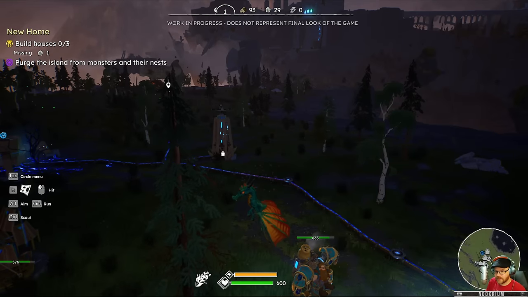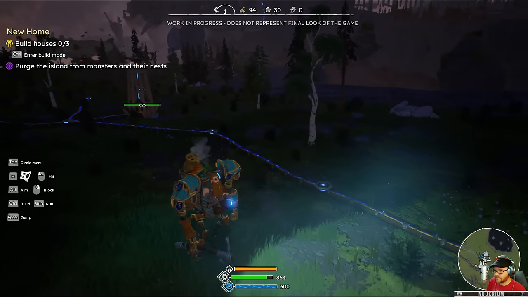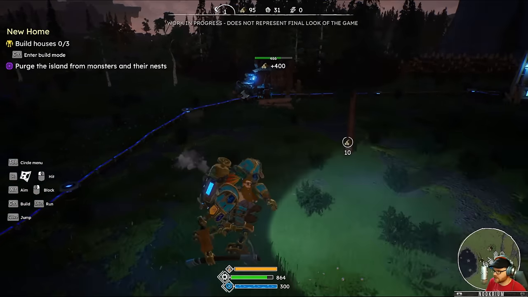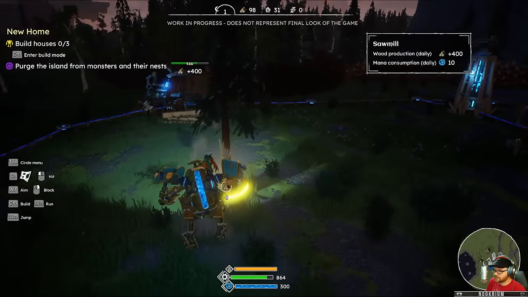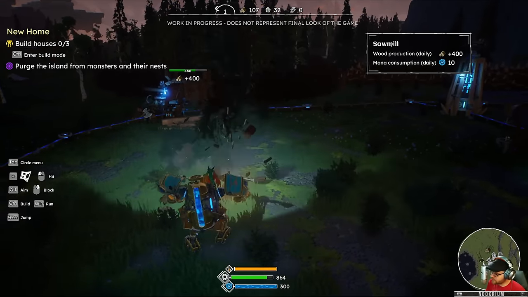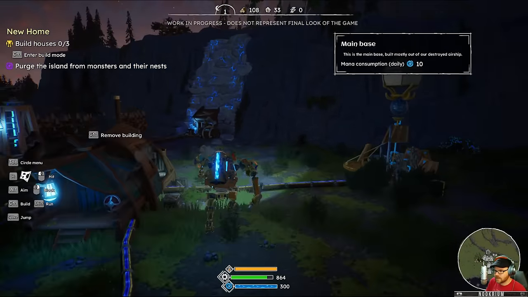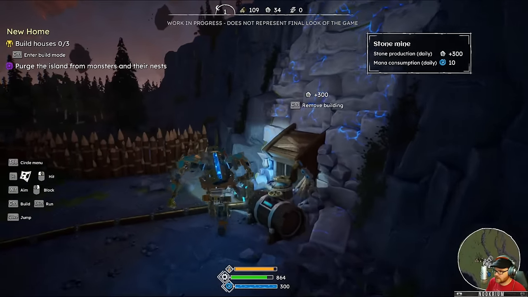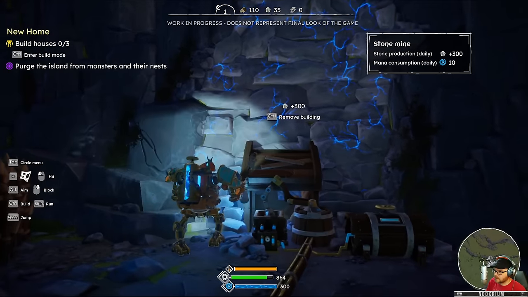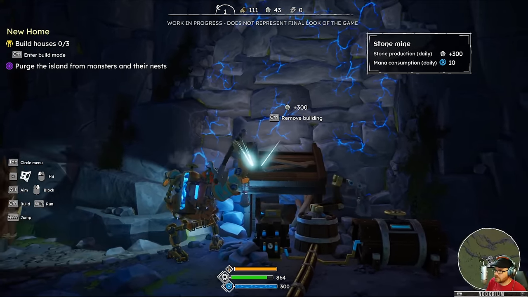Done, I think. Okay. Build houses. Purge the island of monsters and their nests. Sure. Oh, remember, houses aren't made of wood. Houses are made of stone. Let's go find some stone. Can I come over here? Can I assist you in this? I can.